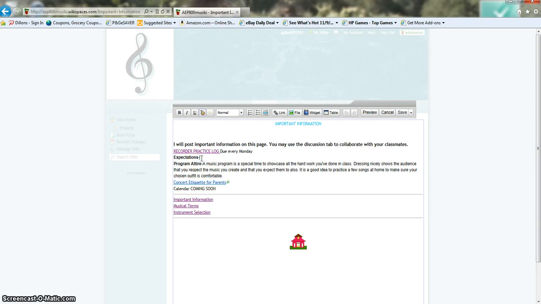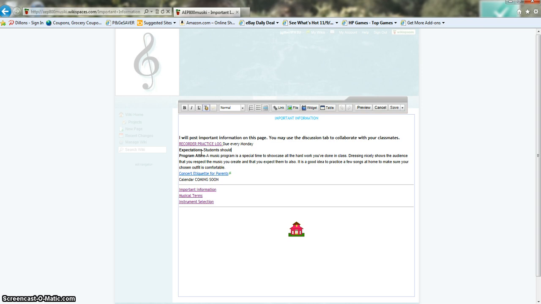And now does this look fairly familiar here? I mean, it should, it looks pretty much like a Word document. What are you spelling? Well, that was supposed to be should. Okay, so she has an expectation there. Let's just say she is done with that expectation. Is there anything else you want to add? No, not on that page, I don't think.